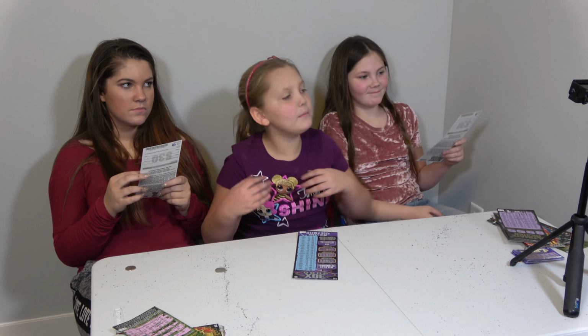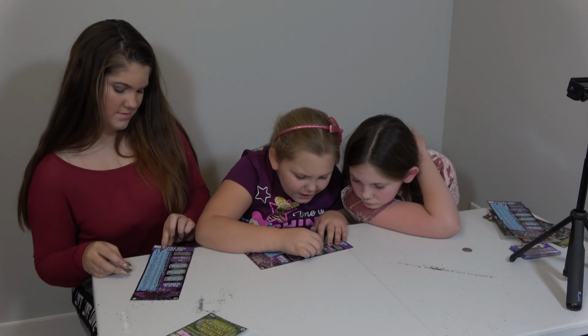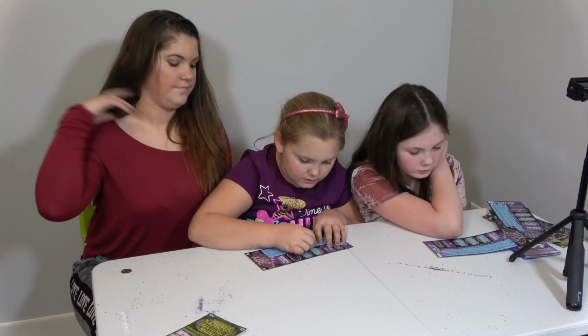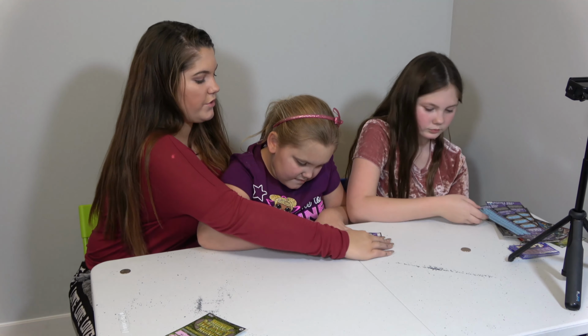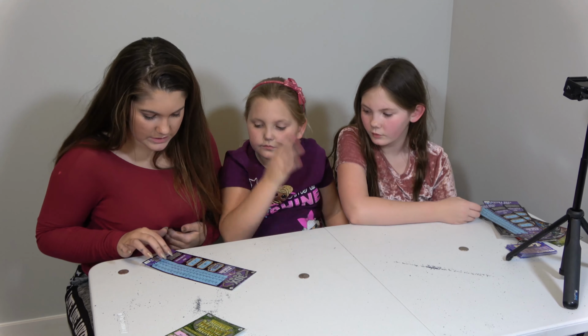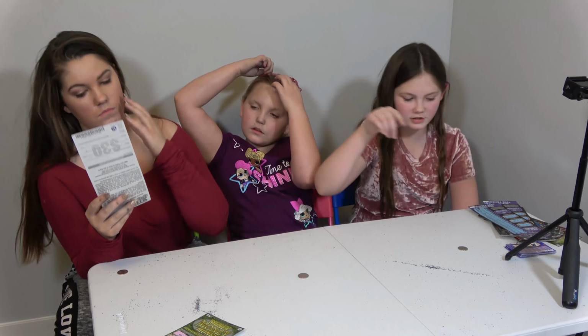Wait, Mama, did Daddy actually cut his beard? Yes. That one was the right box. Yeah, let me read yours first. I know, but the bonuses don't matter if you don't have it on here. Any bonuses on here? No, Kaylee, they only matter if these two match. Then you get as much as it says at the bottom.